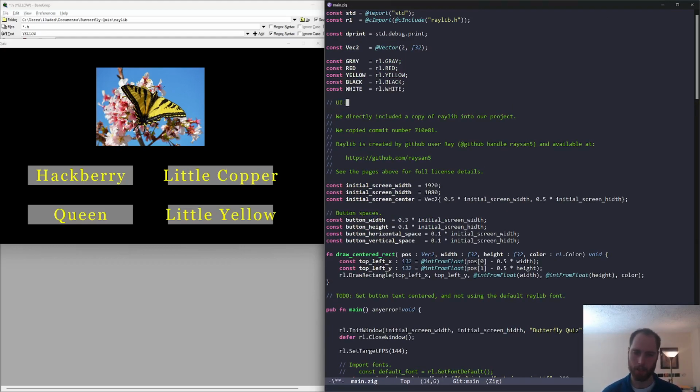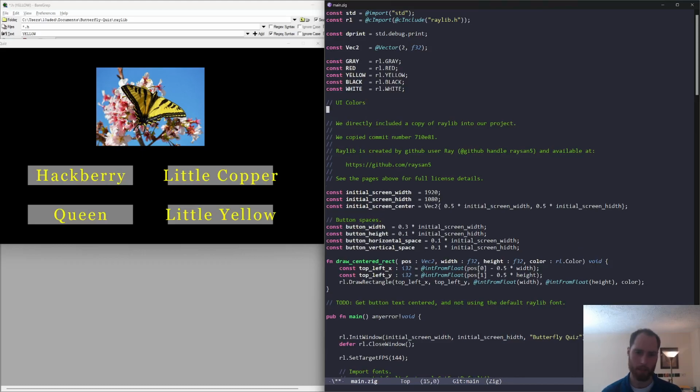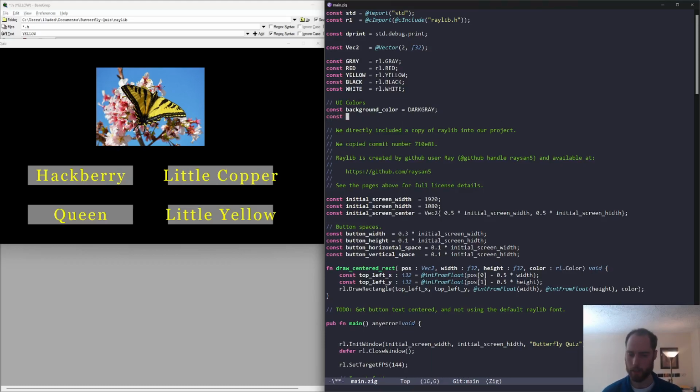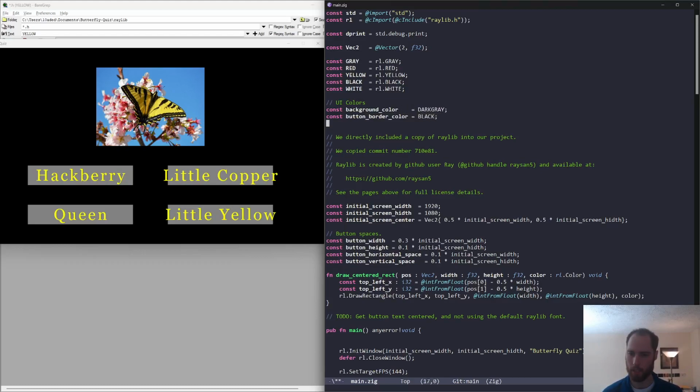You can say like UI colors. So let's say constant background color is going to be dark gray. Then let's say that the button border color can be black, and then button fill color light gray.